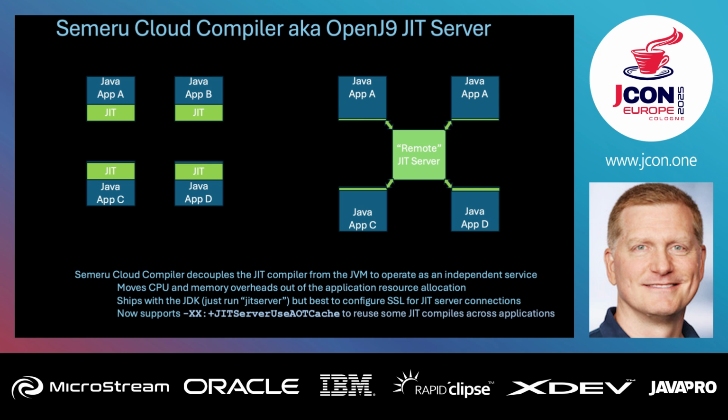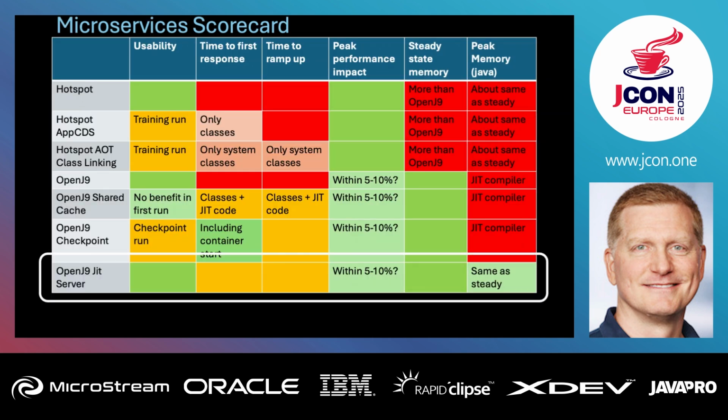And then there's this other option here, which I also recommend, that was recently added, which allows us to generate AOT, dynamic AOT, reusable JIT code methods at the server, so that application A can compile println, and then that can get fed to all three of these without having to recompile it, which really helps accelerate the amount of time that it takes to compile across a cluster of applications. If we add this into the mix, it's really easy to use, as I pointed out, although you could argue deploying yet another thing and giving it resources and figuring out how to manage its life cycle is a little bit complicated, so maybe I should have put this as orange.